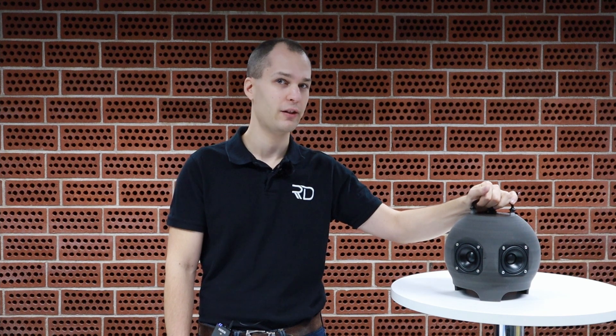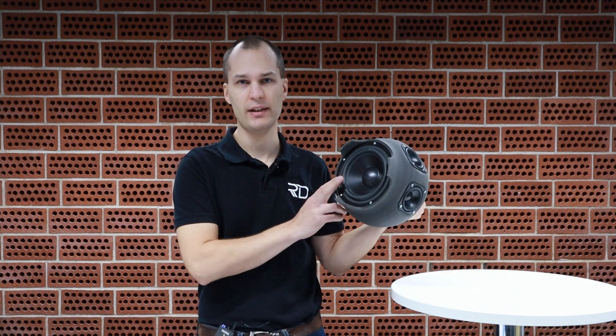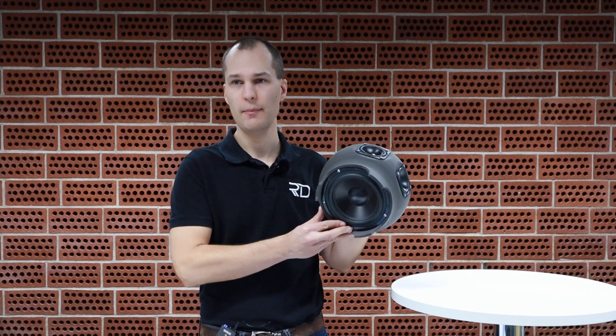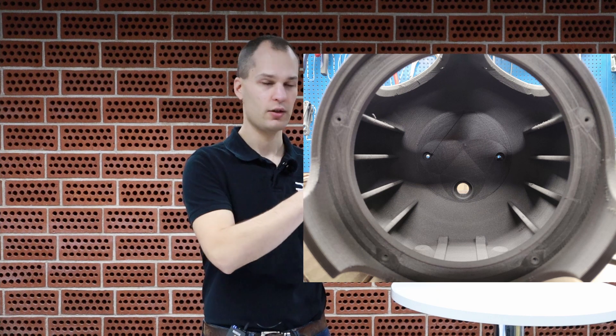Not everything has to be printed. Over here we have a drawer handle from IKEA — you can find them almost everywhere around the world. In the back we have a wall mount from Genelec, and you can find those in most countries as well. At the bottom we have the Dayton Audio 6.5-inch passive radiator, which also acts as a service hatch. When you remove this you have easy access inside to assemble and connect everything. The USB port here is from eBay.